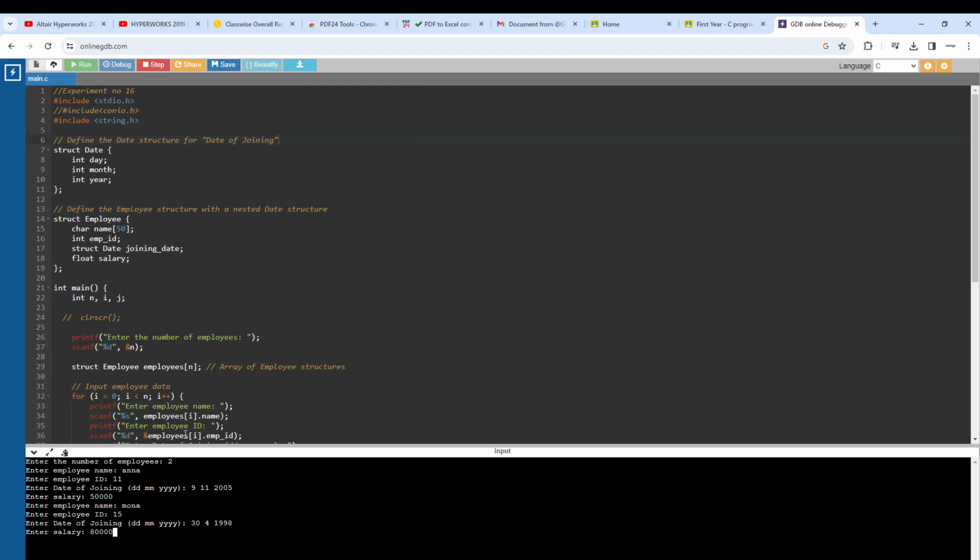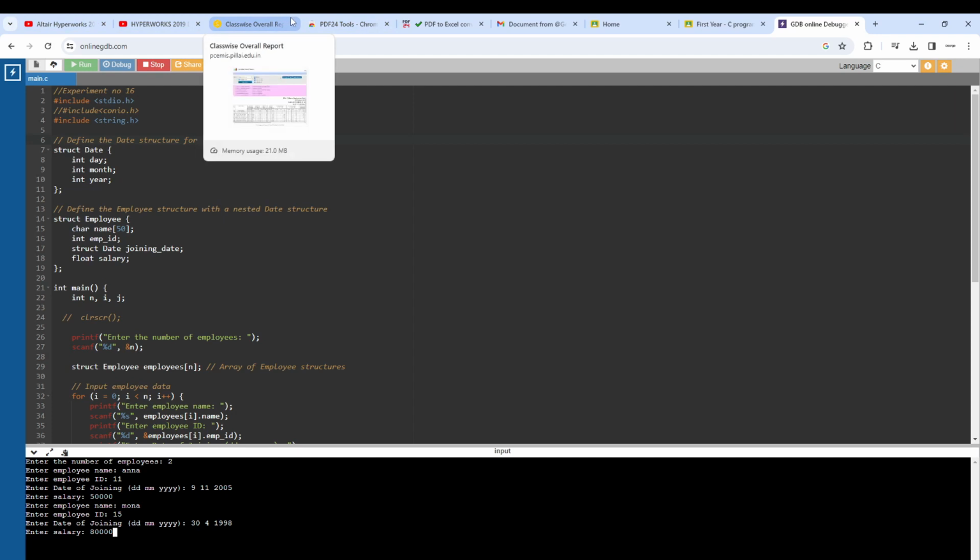Now what we are expecting in this code, we want to display the data of both the employees in descending order of their salary. Whichever employee has the greater salary, that person's data needs to be displayed first, right. And also please observe the date of joining. The first employee's date of joining's day is 9. So since there should be 2 digits, a 0 will be padded in front of 9, right.